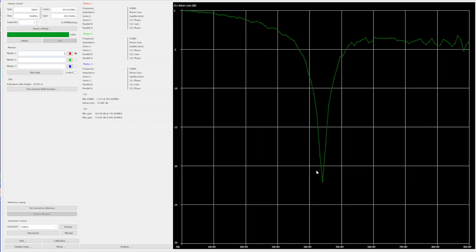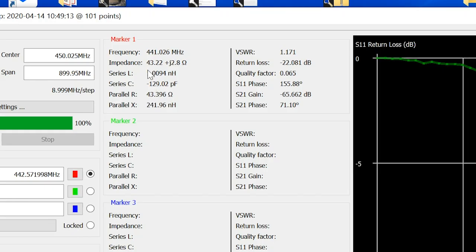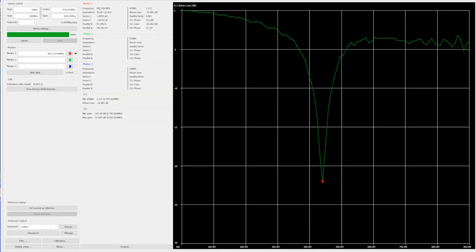So let's go ahead and sweep it. So we're scanning from down here at 50 kHz all the way up to 900 MHz. And let's put our marker on the screen and see where we are at. So we are 43 ohms and resonant at 441 MHz, which is pretty good. So if I want to decrease my resonant frequency, I need to increase the length of the antenna. So I'm going to pull out that telescoping section. Hang on one second.